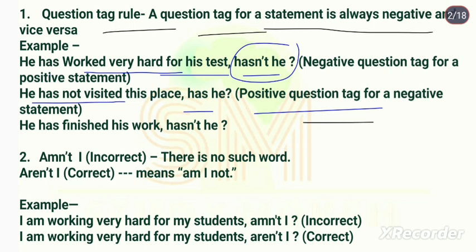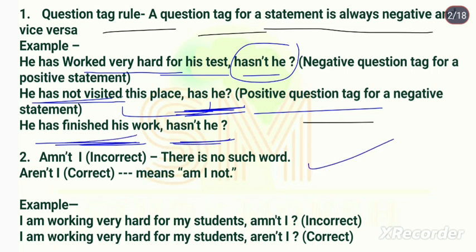Again we can see in some examples, multiple choice questions में क्या होता है कि in various options there will be hasn't he, haven't he, isn't he. So first we have to check whether both these parts are vice versa of each other. If it is negative it has to be positive. So the first rule was about the negative and positive vice versa rule. Second, he has finished his work, hasn't he? So we can see it's positive, it has become negative here.